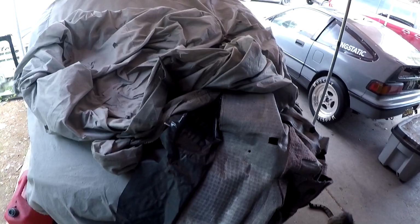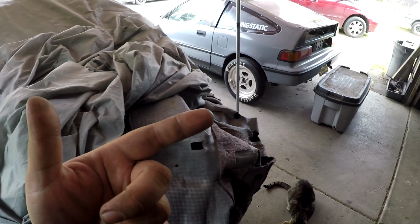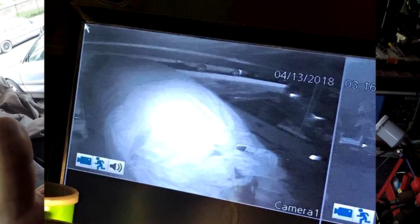I'm not even gonna lie to you guys. Ever since the Winchester Mystery House and the Hell House experience, there's been a lot of small things going on. But last night I was sitting on my computer looking up diagrams. I was looking at my camera, and this appeared as a face on my screen. So what I'm gonna do right now is rearrange this because I don't want to see it again, just cover it up a little bit, change the pattern. I'm gonna put a little picture right here for you guys to see the image that I was looking at last night.